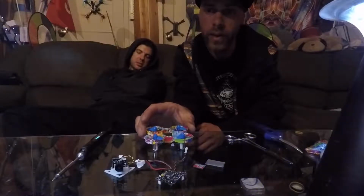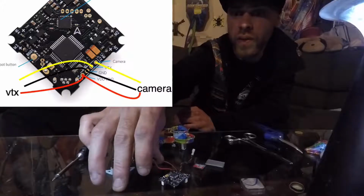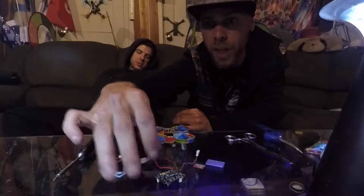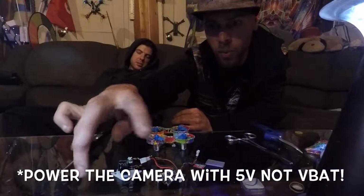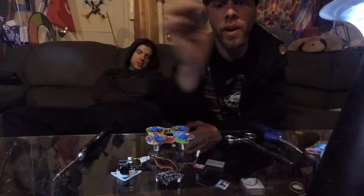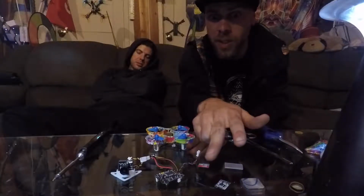So the way I'm going to have this wired is I'm going to run the VTX off of the 5 volt here that's for the camera. The camera, since it's got the DVR, I'm just going to run off of VBAT from over here, and then the receiver has all of its pins over here, so I'm going to run it off the 5 volt regulator for the receiver. And then we've got a 32 gigabyte SD card for that sweet HD footage.